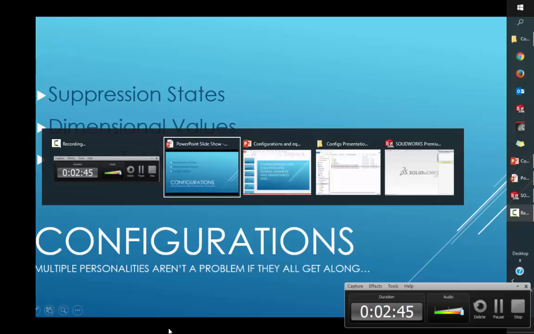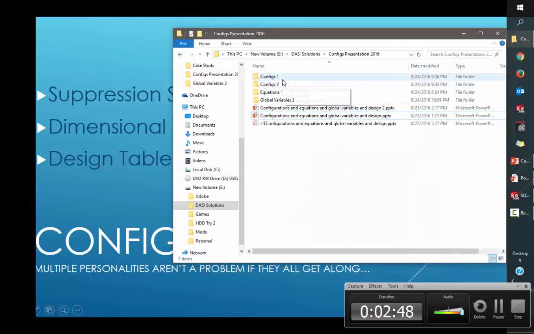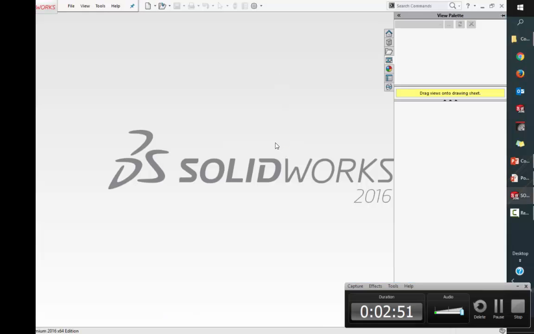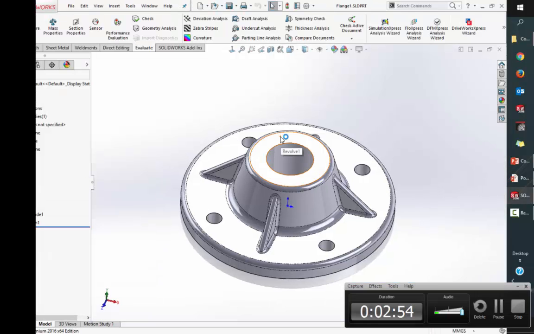So let me jump into SOLIDWORKS here, and I'll get into configs 1, and we'll bring up a flange. A basic, simple flange, something that you would probably see out there. It's a casting, and one of the variations we talk about would be something like this. This particular flange isn't going to be cast 100% complete. If you're going to make a casting like this, you're going to probably cast out the original or outside shape. You might have some of the holes there, but they're going to be a lot smaller, and then this is going to go to a machine operation afterwards to ream out the holes, make them the right size, maybe even spot face the bottom edge of it as well, so it's a flat face.